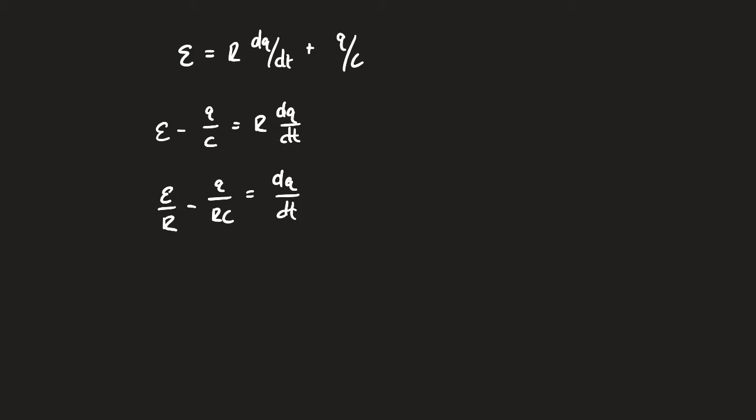Now, I don't think I need to write those steps down. You've already written those down someplace about how to separate a differential, correct? So I'm just following that set of steps. You know what I'm going to do next is multiply both sides by dt. And this is going to give me E over R minus Q over RC dt equals dq. So I have successfully separated the differential, but for us to be truly separated, we need to make sure that anything that has T in it is on the side with dt, and anything that has Q in it is on the side with dq.